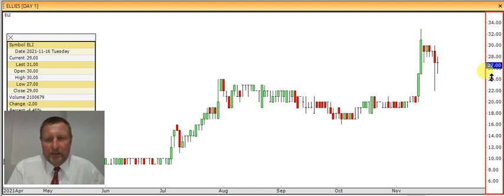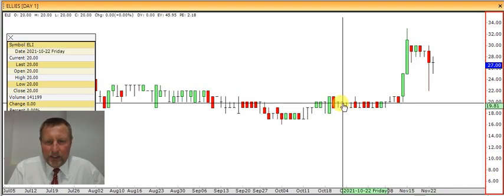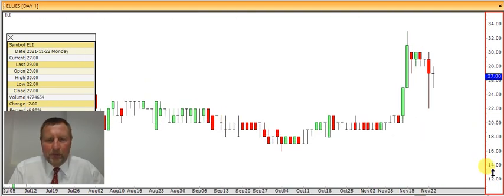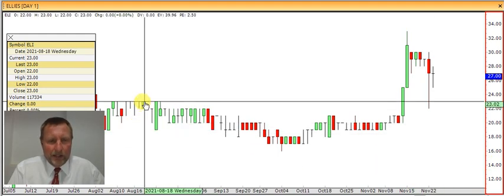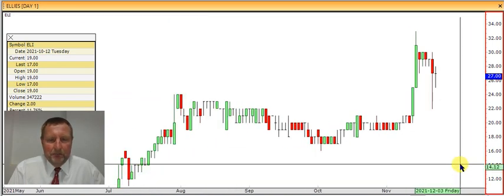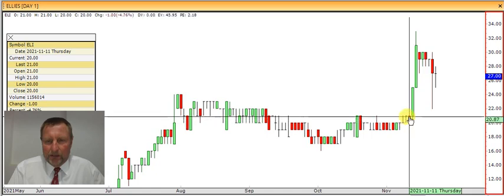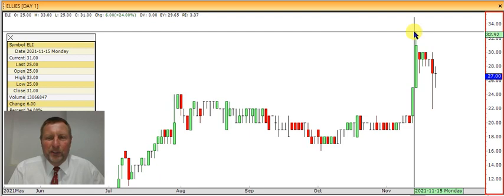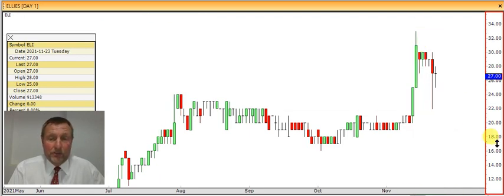Apart from that, you've got a few days where it gives you this, and that's quite... You see these little dashes here, these tiny candles where there's almost no volume or no real bodies. That just tells you that it trades on thin volume, and if it does trade on thin volume, I'm always a little bit nervous. And on the other hand, look at this base between 23 cents and 17 cents that's been in place for a few months. What happened? It jumped from 21 cents all the way to 33 cents in one go, 2 sessions. And now it's coming back.